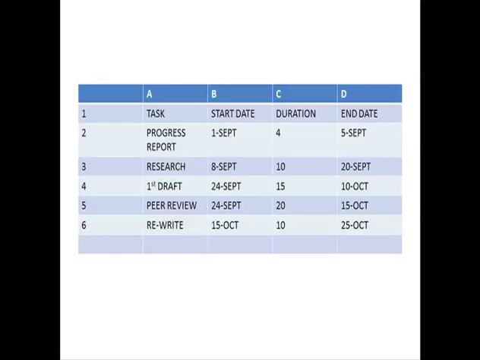So take a few seconds and write down these 4 columns, 5 actually, and fill them in, and you're going to copy them onto an Excel sheet or fill in the Excel sheet. And when you've done that, then we'll show you how to create a Gantt chart in Excel based on this data.